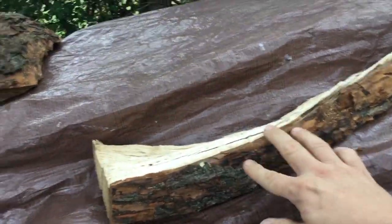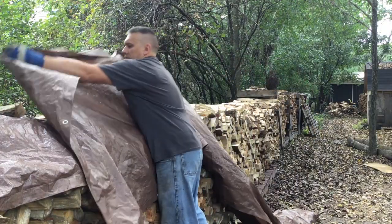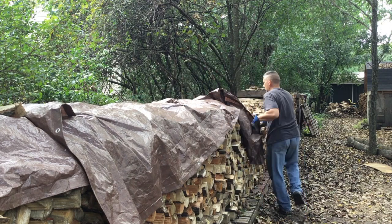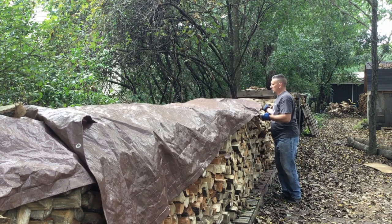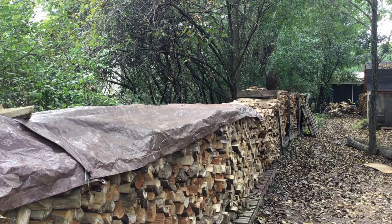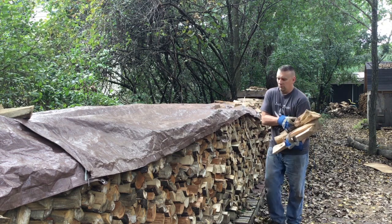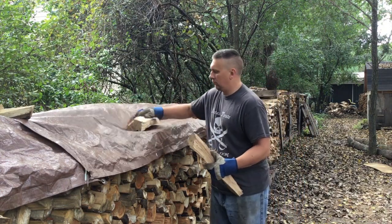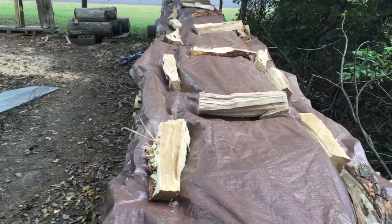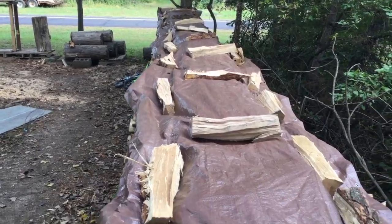Okay, both sides are done. I'm just using some of that twisted maple, just a few of those pieces. There is roughly 36 feet, 2 rows, tarped, ready for winter.